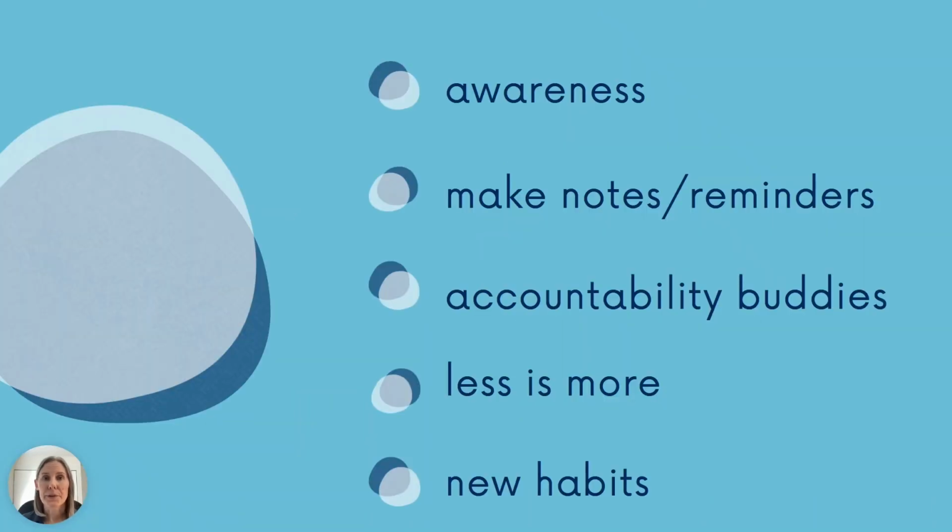So, all those little tips, if you will. Awareness, simply being aware. You might say, this is garbage, Karin. I don't believe what you're saying. I don't think words create worlds. Doesn't matter to me, but okay, interesting. I'm aware of it. Or maybe you decide that you want to change something. And so you make yourself notes and reminders to be like, right, I always say this thing, and it seems kind of discounting to me or other people. You tell somebody about it. Maybe you have that accountability buddy. Less is more, knowing that usually saying less words will increase the likelihood that you're not using discounting words. And that removing discounting words from your language is like creating a new habit. It takes time.